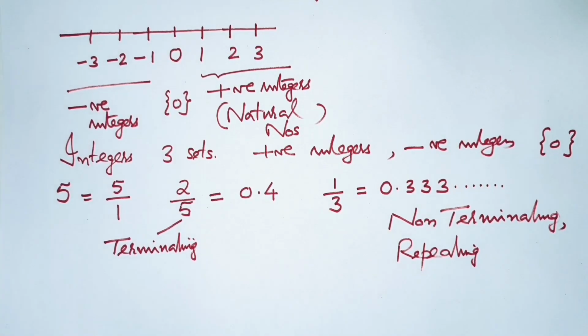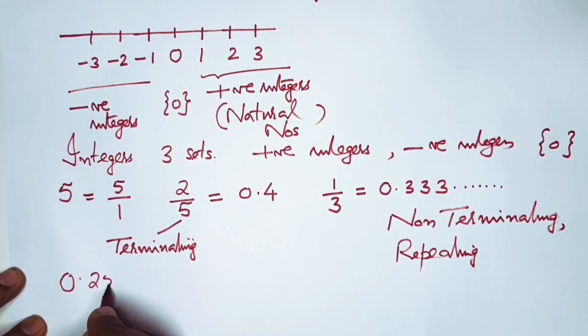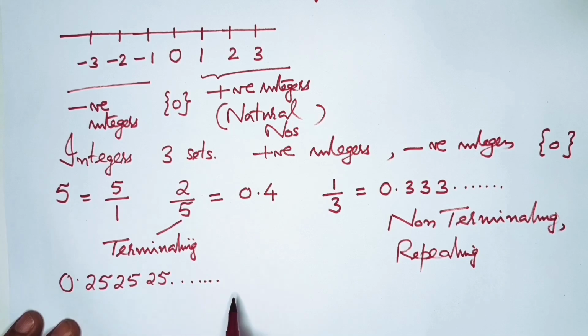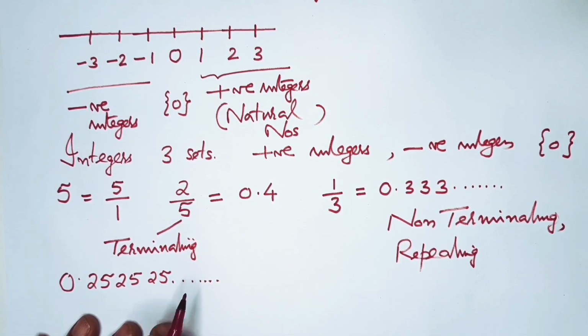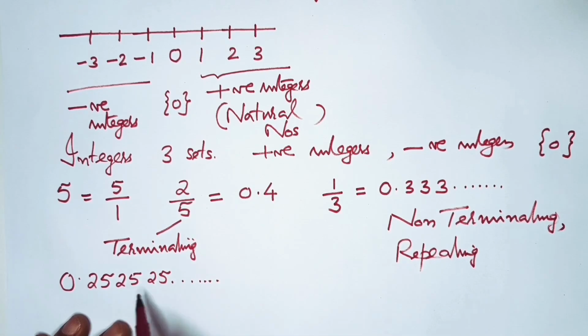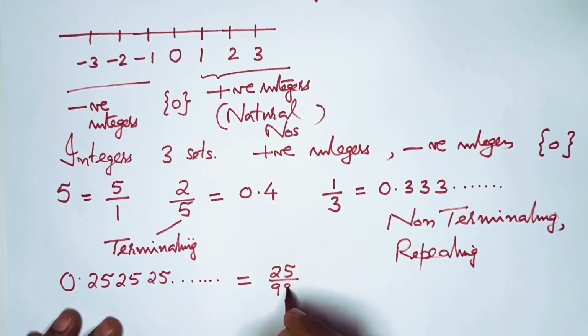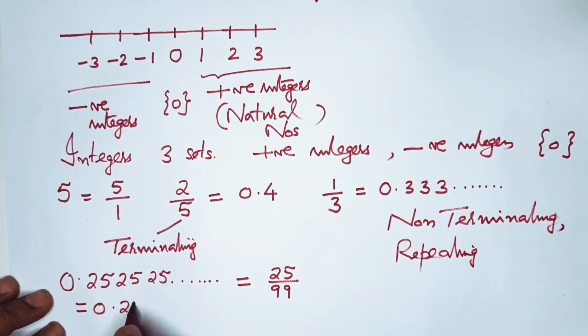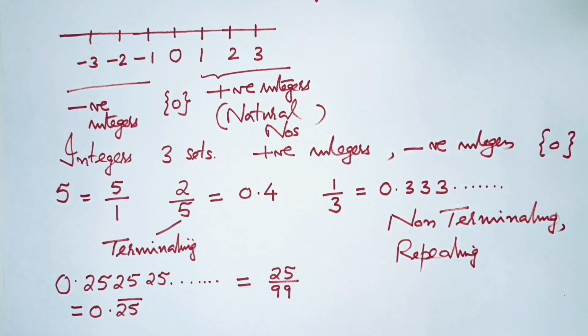Now let me consider another rational number. Let me write the number first. Look at a number like this: 252525, it goes on like this. This is also a rational number, a non-terminating rational number. Definitely that can be expressed in the form P by Q. Can you guess? It's very simple. You write like this: 25 by 99. 99 indicates what? I'm putting just 2 nines because in this non-terminating rational number, you can see repetition after every 2 digits. There is a short form to write this rational number, with a bar, indicating 25 repetition will go on. So to convert this kind of non-terminating rational number into P by Q form, you just write 25, then divide it by 99. 99 because there are 2 digits.